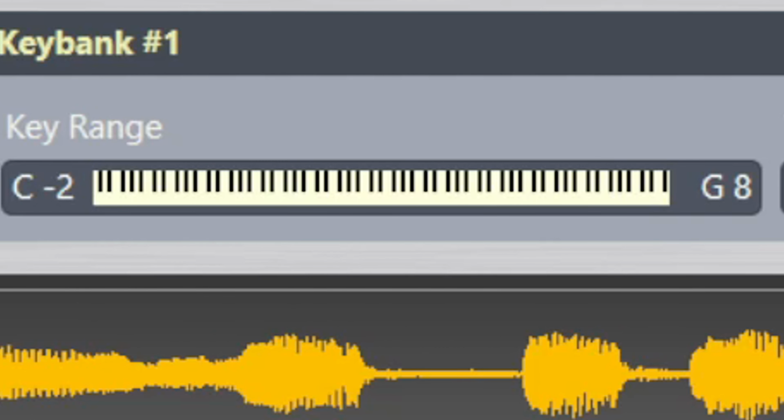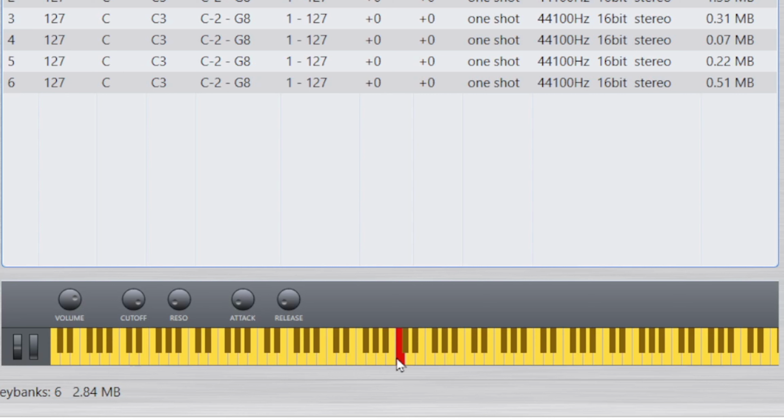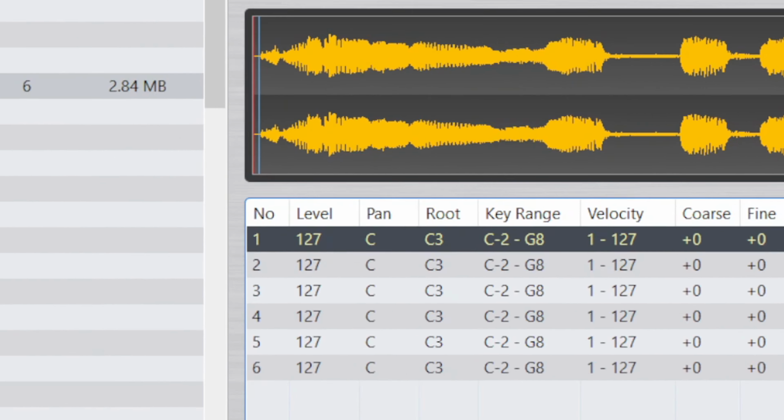If you go that route instead of recording each note individually, make sure that the tone you sample is played for a good long time so that it doesn't run out of breath on you when you don't want it to. You can test your samples and their respective keybank programming within the Waveform Editor by clicking on the virtual keyboard with your mouse. But if you happen to have a MIDI controller plugged into your computer, you can use it to control the program instead by entering Audio and MIDI Setup.